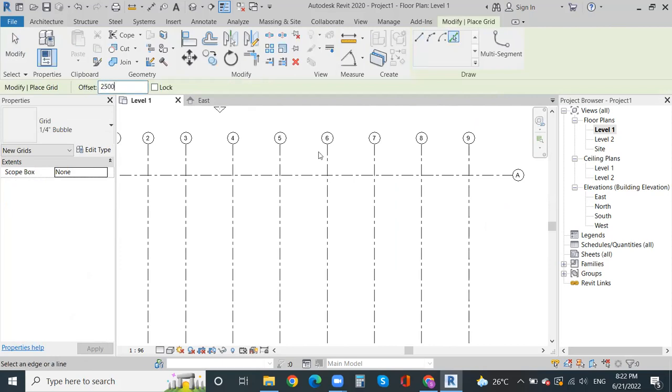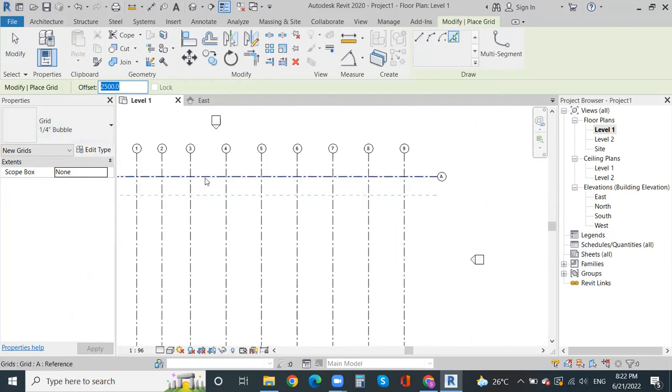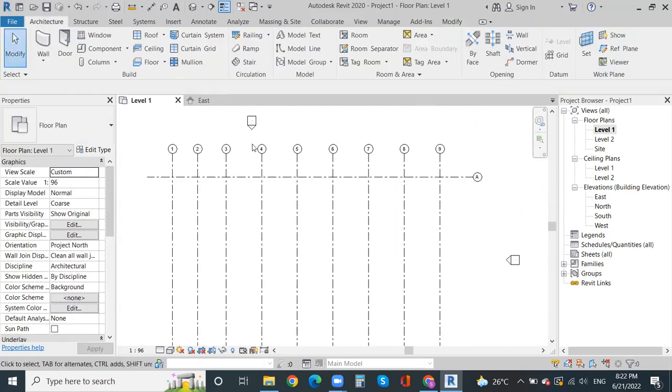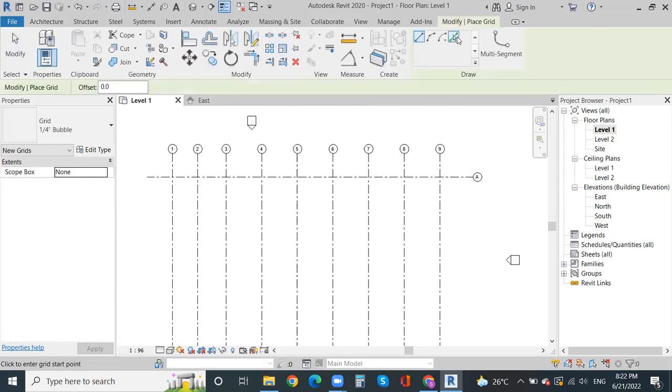Excuse me, ma'am. Can you show me again how you are taking the offsetting? So first you have to activate the command like grid. Then you have to select this one over here, pick lines. So you have to select the pick line. Then you will get the offset option here. First, we need to select the pick line.